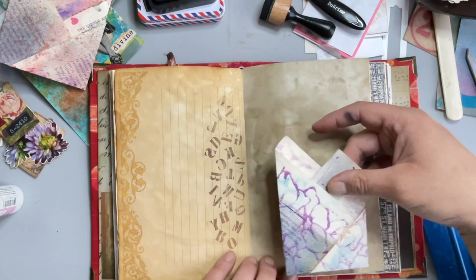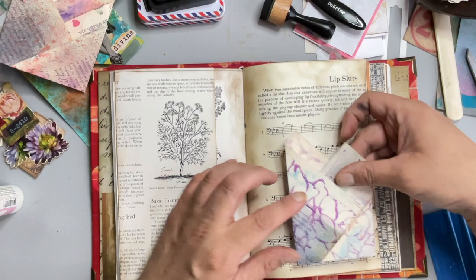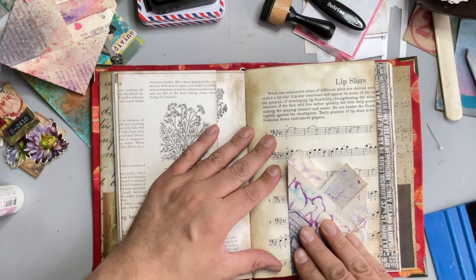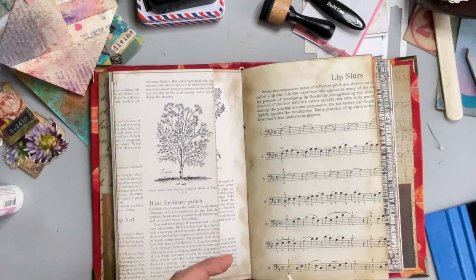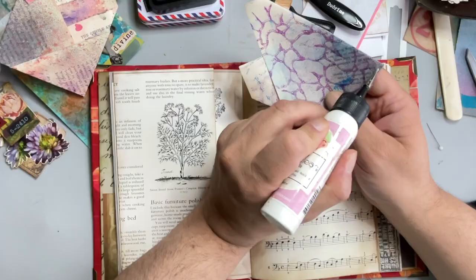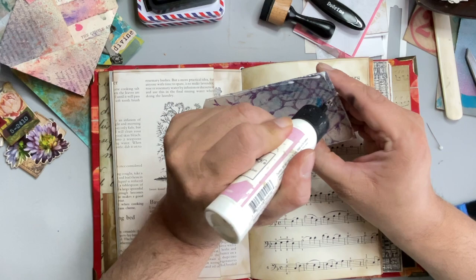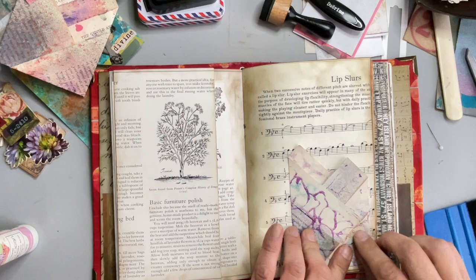Do I want it on there? I don't know if I want it on there. Here we go. I'm going to put it on here. Right there. A little crooked, Eddie. A little crooked. Come on. Oh boy. So this gives you a couple seconds to mess around with, but not many. Yeah, I screwed that up. Okay. Let's try this again. I was looking at the wrong edge to straighten it up with the page. That's why it was all wonky. Here we go. Beautiful.